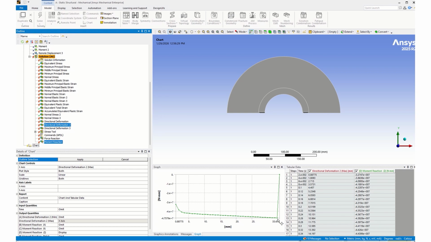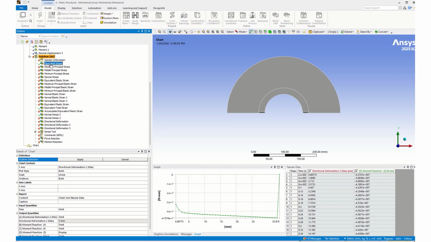And then when we get down here to this point, all of a sudden we have a huge jump. And that huge jump indicates that we can't apply any more moment, that we have hit our plastic limit.